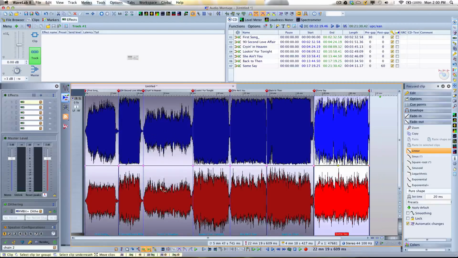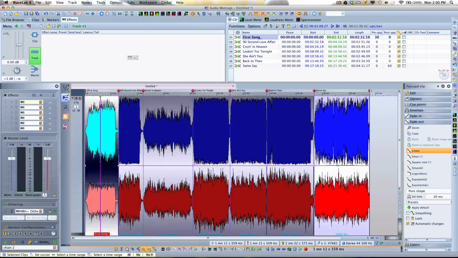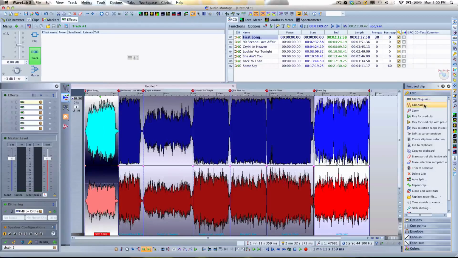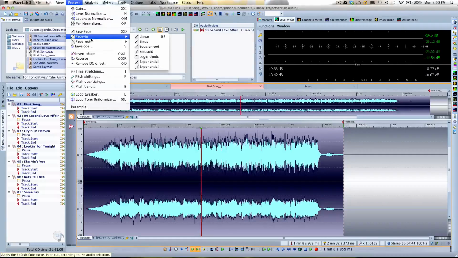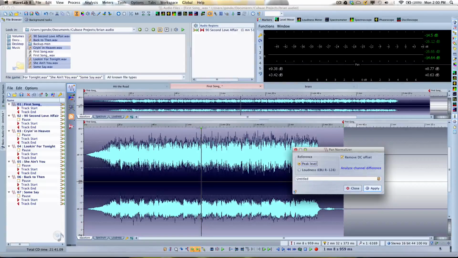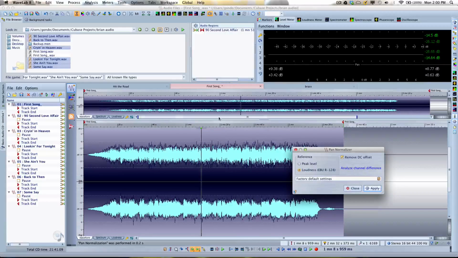Now, at times you may look at all of the files in the montage, and you may see that, okay, perhaps the left channel is a little louder than the right channel. We can actually edit these and toggle back and forth between our audio montage editor and our sample view. So if I click on my edit tab, I can now select edit audio, and I could go to my process menu if I wanted to equalize the left and right channels and choose pan normalizer, and I could do it by the overall loudness or by peak levels. And now I'll have that consistency between the left and right channels.